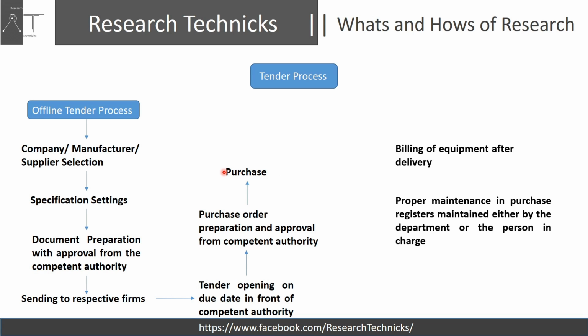Okay, so after purchasing, the most important thing is billing. Whether it is a prepaid order or a postpaid order, whatever it be, you have to bill it after the delivery. Bill in the sense, after delivery they will give you the invoice, the warranty card, everything. You have to prepare it and send it to the respective department, like the purchase department or your department head office, to show that we have received it and this is what we have to process. Okay, why is this required?